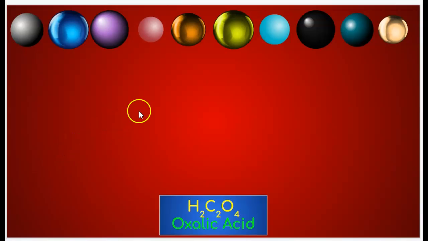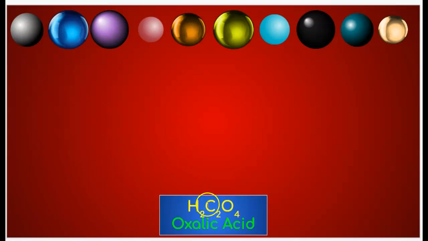Here's how you build compounds using the building compounds assignment. Each slide is pretty much the same. Every one of them includes these orbs at the top, and these represent individual atoms. And then the bottom of the slide has the name of the compound. This is oxalic acid, and then the chemical formula. This is the types of elements that are in the compound and then the number of atoms for each.